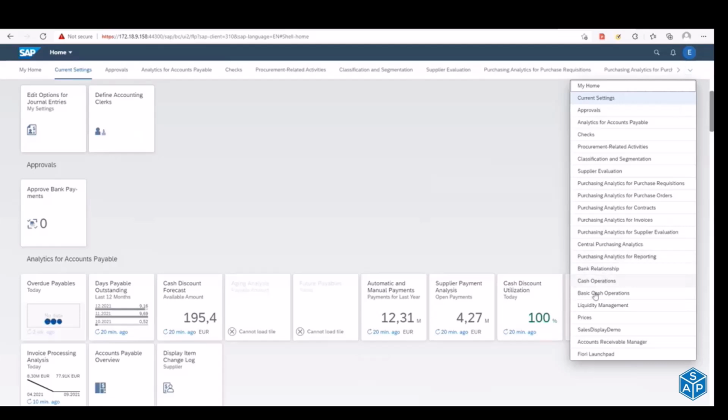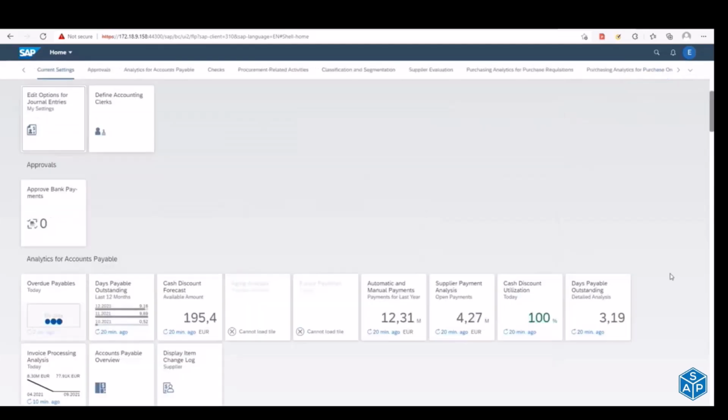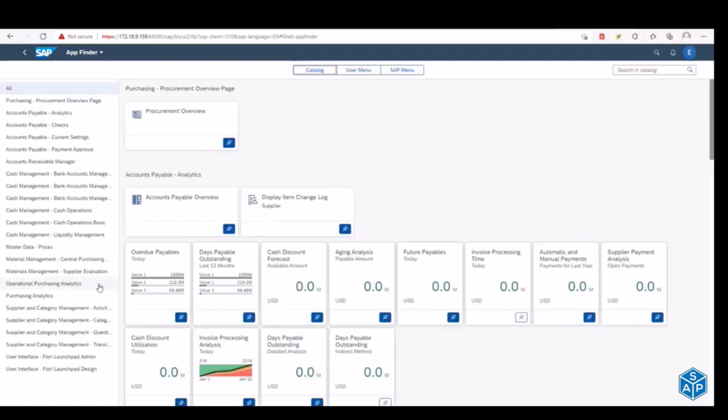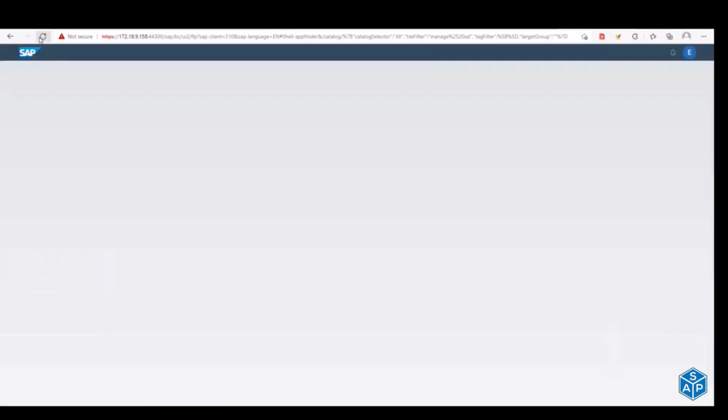One second. Let me clear the cache. I think you will do the client copy of the catalog in groups, right?